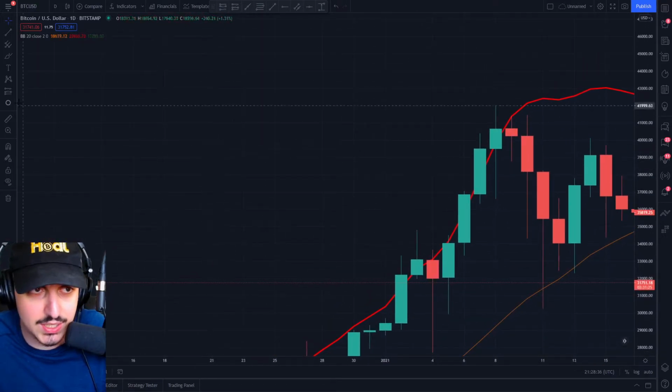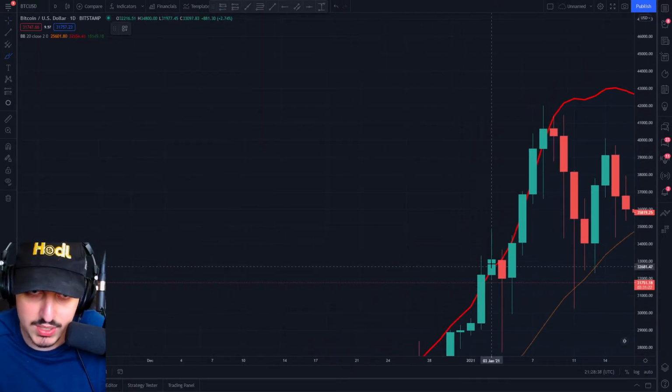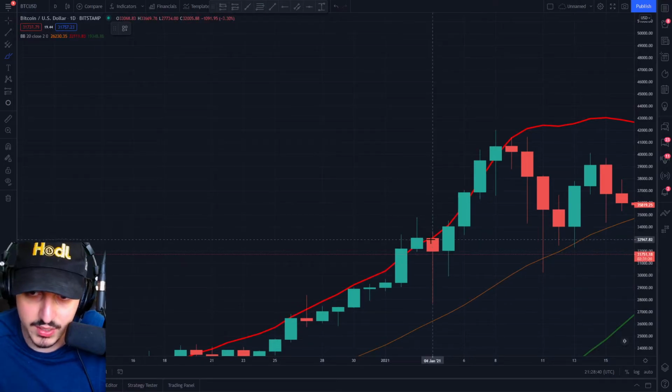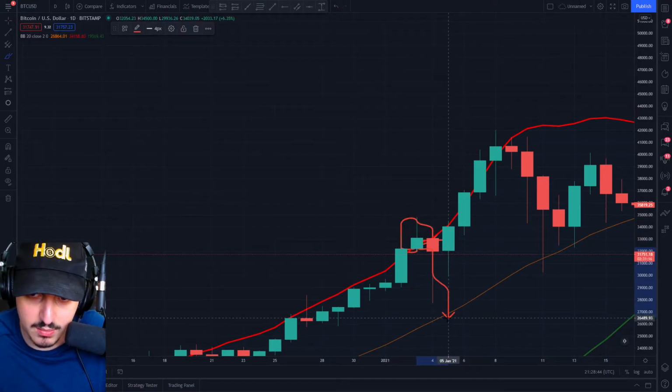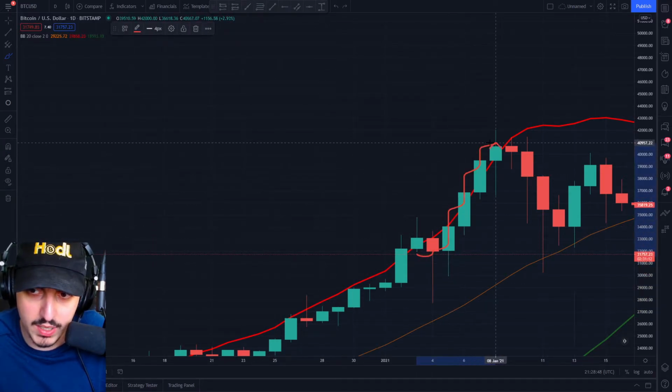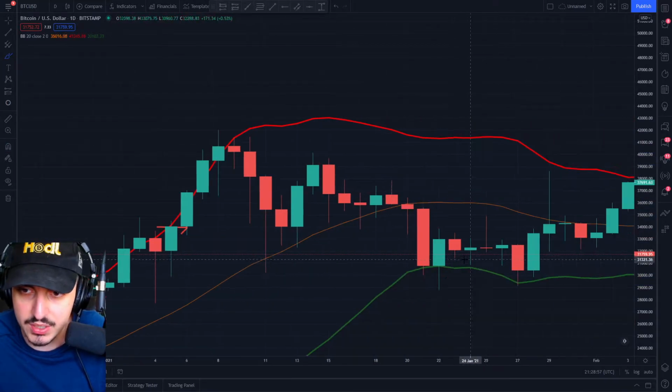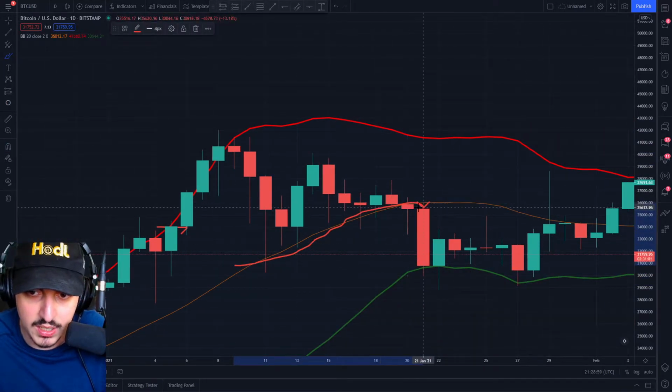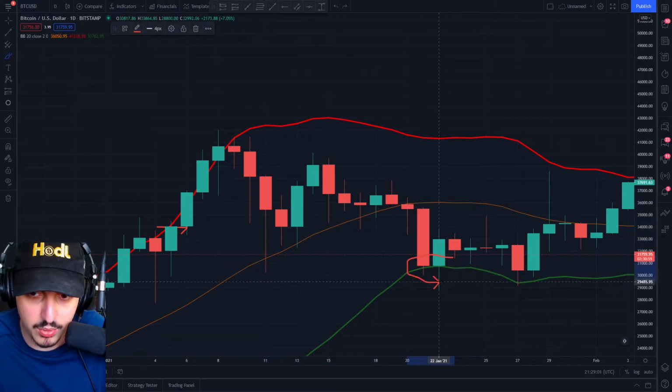So what this tells us is this. This one as well was a sell signal on the daily time scale, if you take a look. We were above it, we closed below these levels, and then boom, we went down a little bit. But after that, we went above it again. We closed above it several times in a row, and now we close below it, and the price goes down to these orange lines. As you can see, orange line support, and boom, we go to the support line.